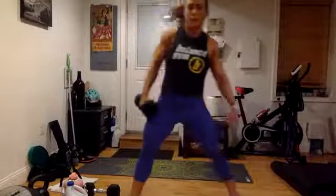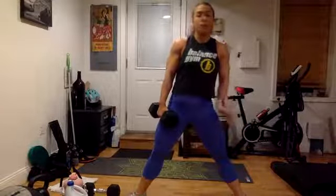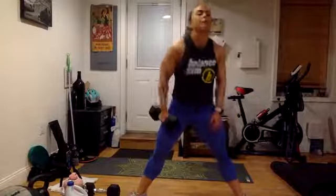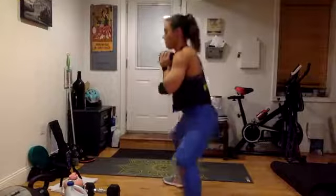Sumo style means your feet are wide, toes are pointed out. When you're at the bottom of this squat, your knees aren't coming past your toes. Goblet, you've got a weight under your chin. Any weight will do. Pulses, coming down to the bottom, up 2 inches, down 2 inches. We're hanging out here, okay?